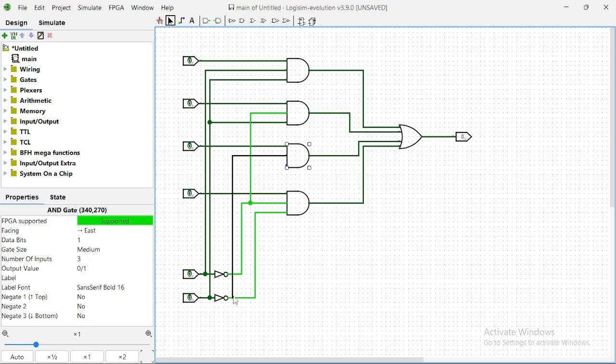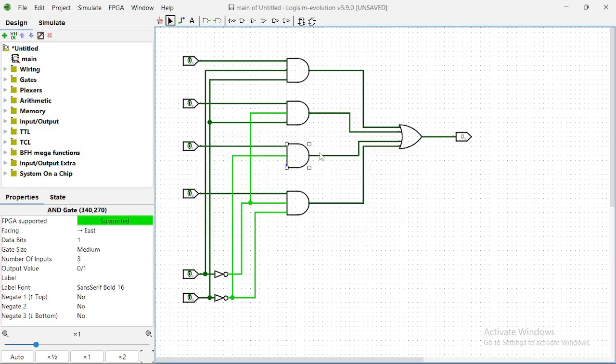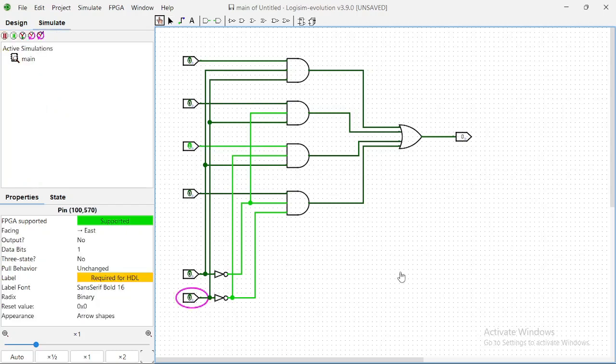Sorry, I'm going to have the last one connecting to this, and this connecting to that over here. So as you can see, we have 0 0 1 0. Right now we are going to simulate it and see what we get when we have a zero input and what we get when we have a one input. So let's run a simulation and see.